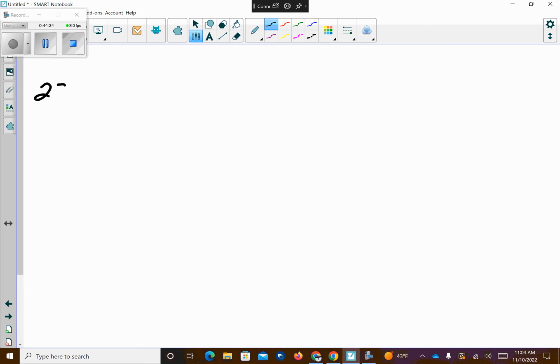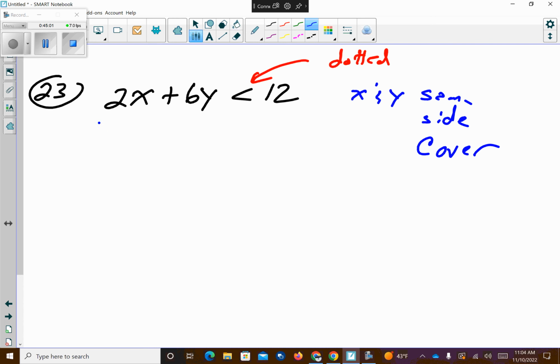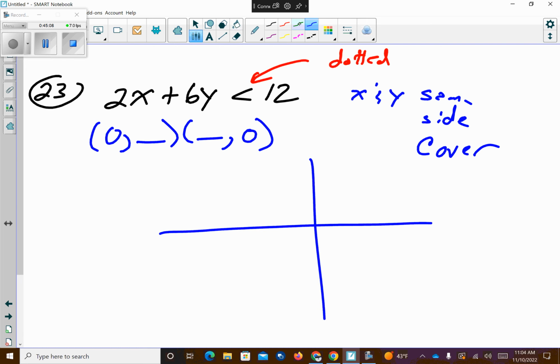Problem 23. We have 2x plus 6y is less than 12. First thing, is this going to be solid or dotted? Hopefully you spoke to yourself and said it's dotted. This is set up also to do the cover method. x and y are on the same side. So this is going to be the cover method. So I'm going to write (0, blank) and (blank, 0). Draw my xy axis. And let's work it out.